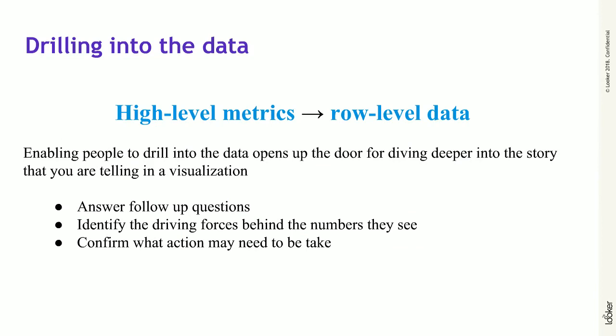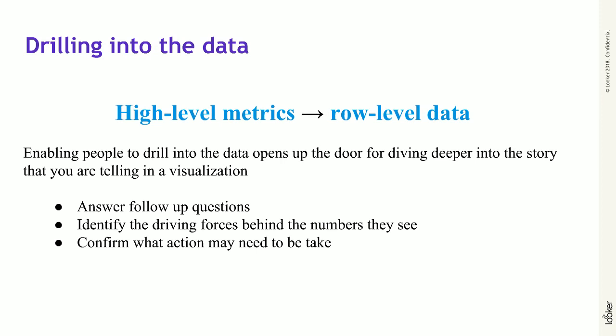The final tip for telling a good story through a visualization is to enable exploration. This means empowering people who are looking at a visualization to be able to ask and answer their next question right away and dig deeper into the plot lines that catch their attention. A great way to achieve this is by setting up drill-through pathways that enable people to click into high-level metrics and then uncover the more detailed data points that are actually making those high-level metrics up.